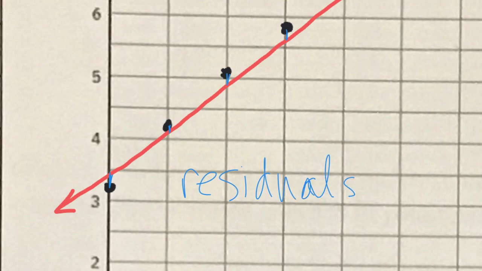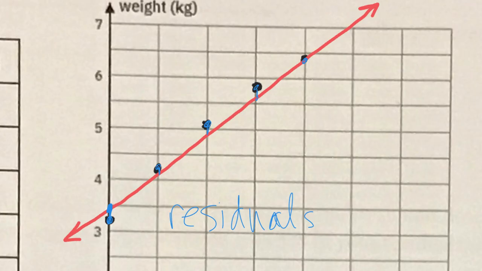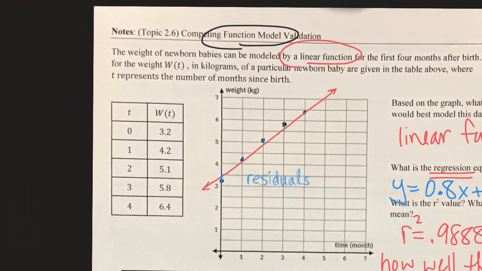It's the difference in between the actual data point and the approximated data point using your equation for that same time period. Okay, so there should always be a little bit of difference, sometimes above, sometimes below, depending on how well your equation matches up with your data. Okay, so this is what we're going to talk about today, the residuals. What is left over in between the actual data points and what's calculated by your regression line. Residuals, the difference in between your points.